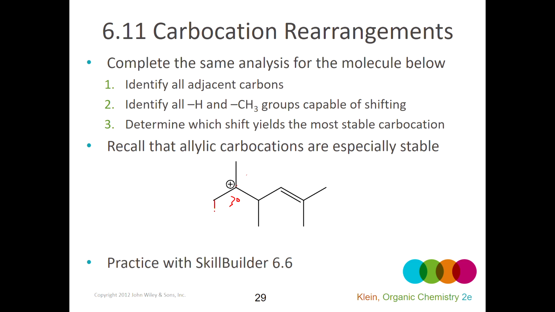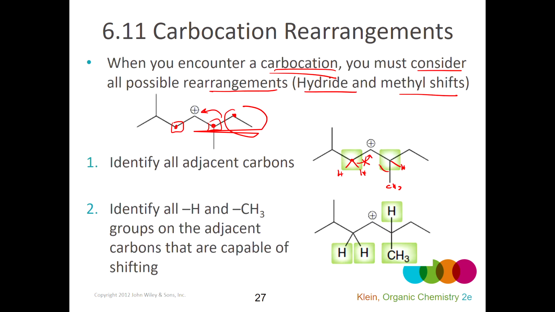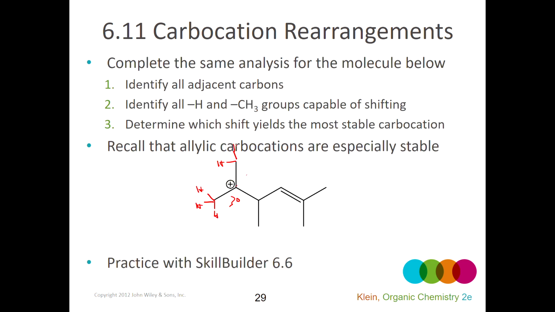So I want to look at all the adjacent atoms. These hydrogens are not going to shift. If any one of these 6 hydrogens were to shift over, the carbocation would be left on a primary site. That would be really unstable because there's no resonance to stabilize it. I could shift over this methyl group, or there's a hydrogen here I could shift over. So which makes more sense, to shift the methyl or the hydrogen? Well, if the methyl shifted, I would get a secondary carbocation stabilized by resonance because it would be allylic. Secondary, still not as stable as tertiary though, so it's the hydride that I want to shift over here.